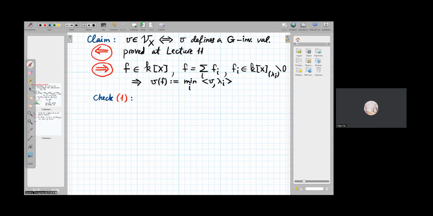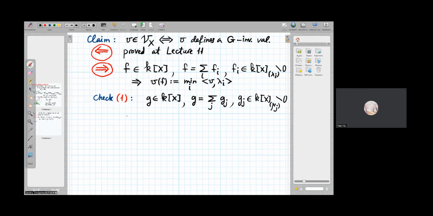So let's take yet another regular function, say g, which can be decomposed similarly. Here g is not a group element, it is a function on X. You should be careful about that. So again, the g_j's are non-zero projections of this function g to irreducible summands of some highest weights mu_j.